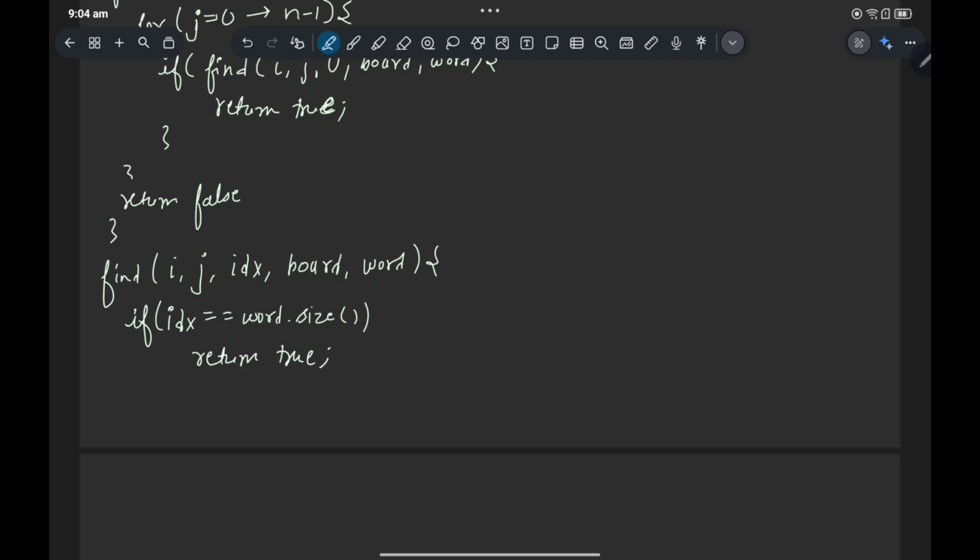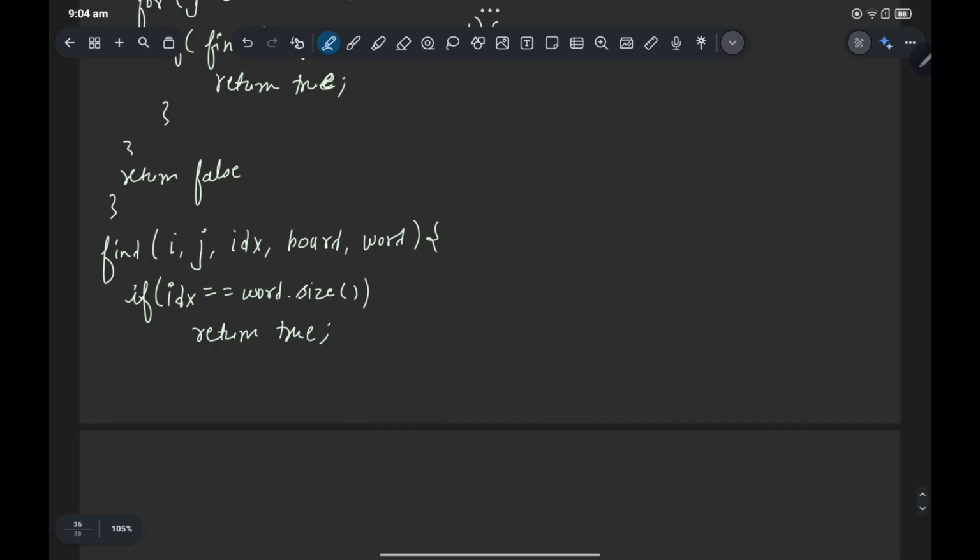Then another base case: if our i is smaller than 0, or our j is smaller than 0, or our i is greater than or equal to m, or our j is greater than or equal to n. These conditions refer to out of bounds.